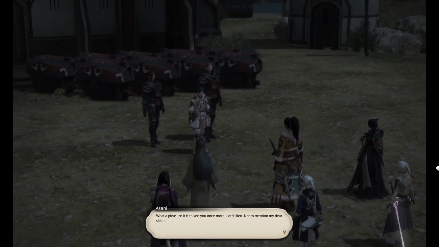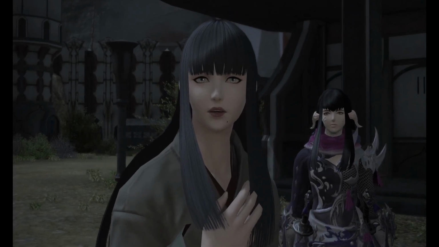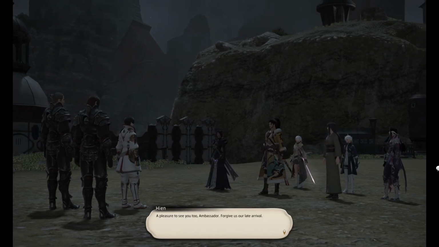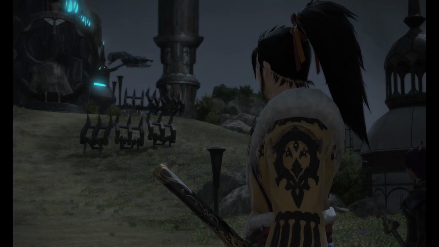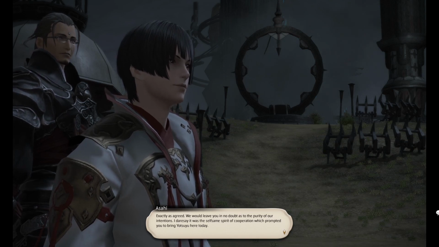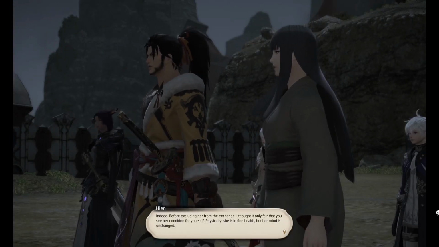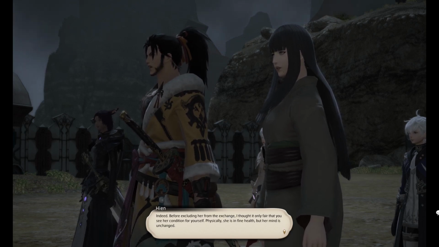What a pleasure it is to see you once more, Lord Hien. Not to mention my dear sister. A pleasure to see you too, Ambassador. Forgive us our late arrival. You have our people aboard the airship? Exactly as agreed. We would leave you in no doubt as to the purity of our intentions. I dare say it was the selfsame spirit of cooperation which prompted you to bring Yotsuyu here today. Indeed. Before excluding her from the exchange, I thought it only fair that you see her condition for yourself. Physically, she is in fine health, but her mind is unchanged.